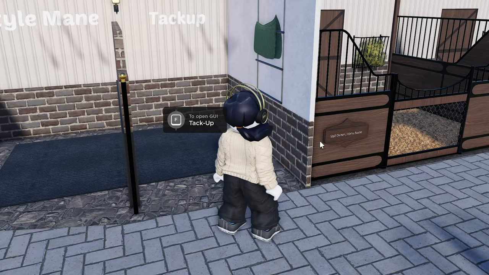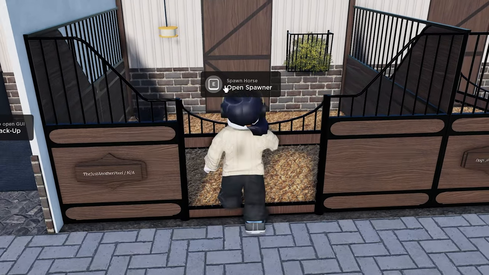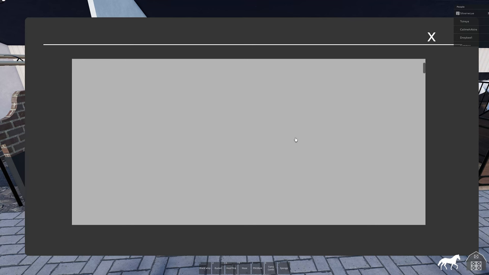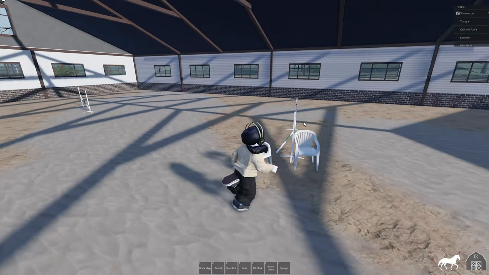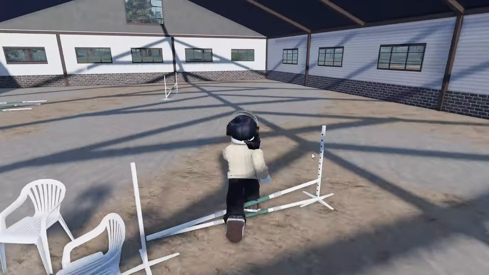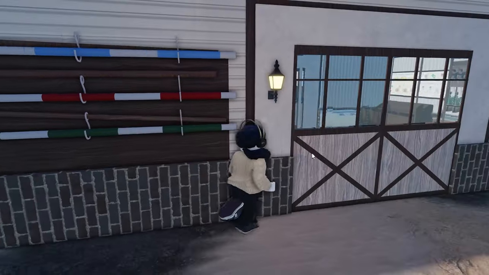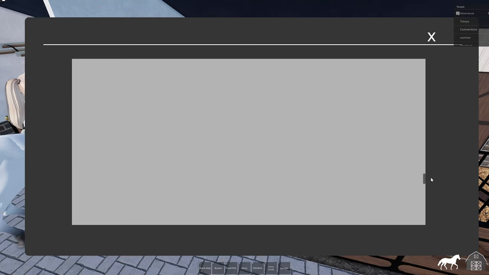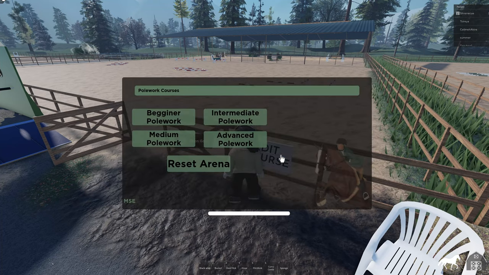Style main, tack up. Become an owner. Let's go ahead and claim this store, maybe. Horse spawner. That's what I'm looking for, I think. Okay, I can't see anything. Oh, there's little chairs in here. That's kind of fun. And broken down jumps. This is really cool. Yeah, for some reason, there's no horses showing up in the horse spawner, which is a little disappointing, but it looks like you can edit the course, which is interesting.